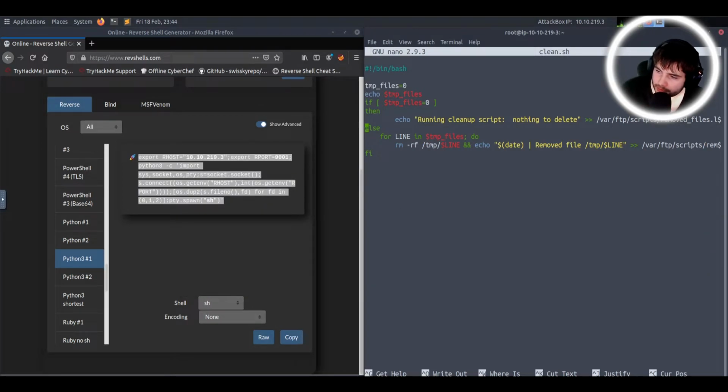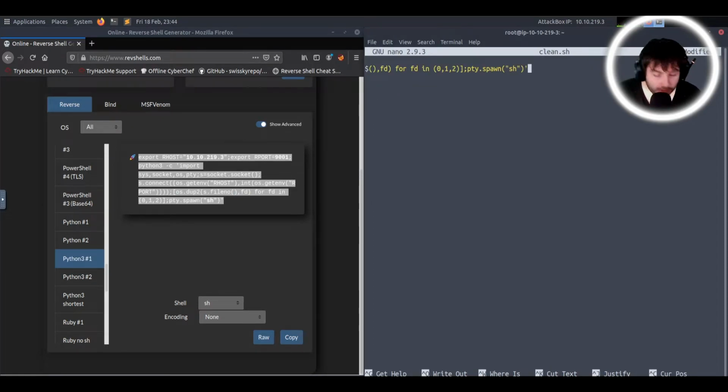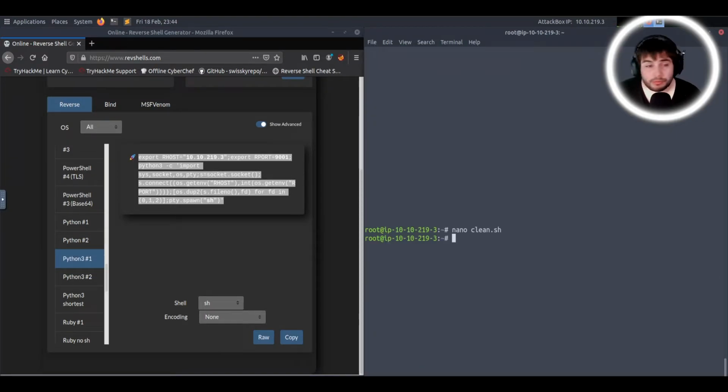I should have probably done something else other than nano. Nano is just not going to delete it all. That's actually one thing I don't know how to do, which is delete the whole thing in nano. I should probably learn, since I'm always using nano. Anyway, so this is our reverse shell. So I just Control V to paste, and then Control S, and then Control X. Let's save and exit.